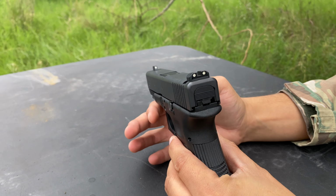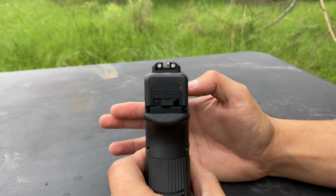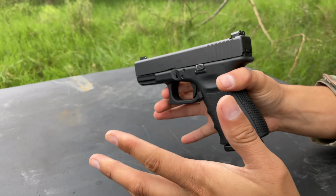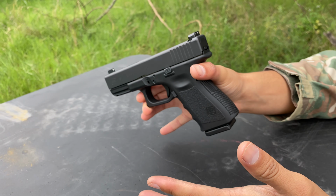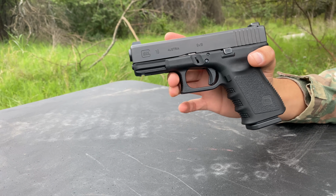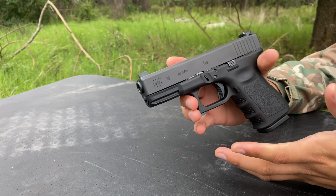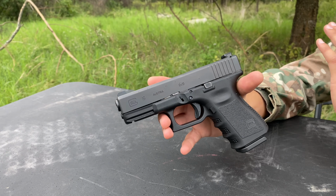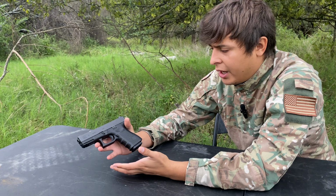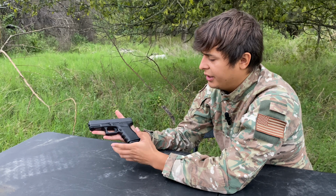This one has night sights. These are not the factory sights. They've been swapped out by the original owner. But then again, a lot of people complain about the Glocks having plastic sights. Let's say you drop your gun, you can break your sights really easily. So it's nice to, as soon as you get a Glock, that's usually what most people do, just swap out the sights.